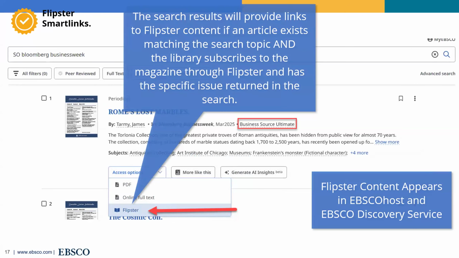And this is what it will look like if you do. So the search results will provide links to Flipster content if an article exists matching the search topic and the library subscribes to the magazine through Flipster and has the specific issue that is returned in the search.